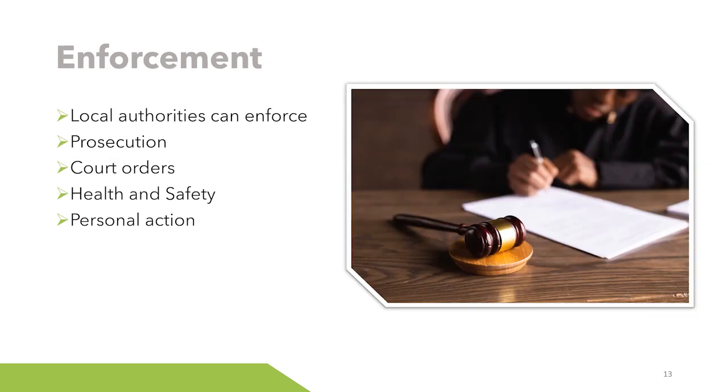Whilst there are no laws to say you must carry out maintenance, there are standards and regulations that we have just seen that mean you should. Failure to do so may mean that local authorities have the power to enforce you to do it, and if you continue to ignore issues, that you may be prosecuted.